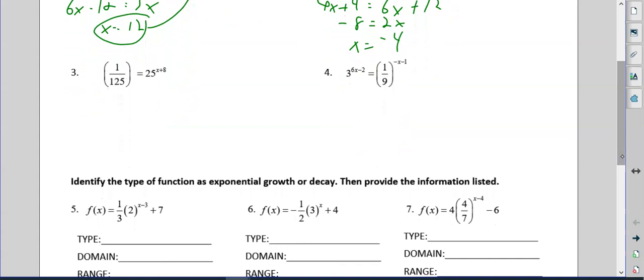All right, I'm only going to focus on the 25 and the 5, 125 and the 25. I'm not getting worried about it being a fraction. First off, I'm just going to say 5 to the 3rd power is 125, and 5 squared is 25. Now, since the 125 is in the denominator, I simply make that negative. That's all there is to it. And there's no other exponent. And this has the x plus 8. So I get rid of the 5s because I have the same base now.